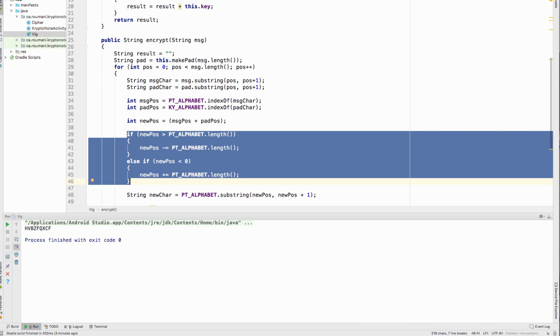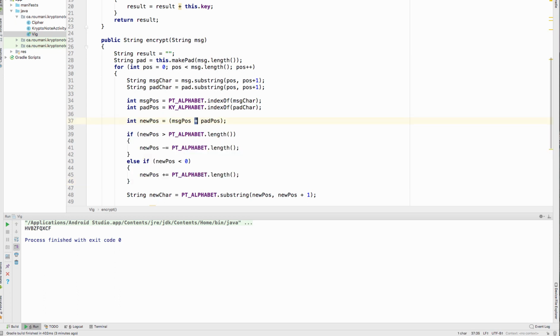So perhaps what you want to do is to put this in a private method to avoid code redundancy. Put it in a private method and call it something like circular shifting or stay inside or something. And then the encrypt and the decrypt method will differ only by this sign. All right? You can even fuse them into one method that takes another Boolean that tells it whether it should encrypt or decrypt and change the sign one way or the other.